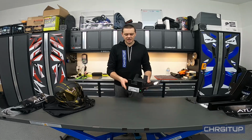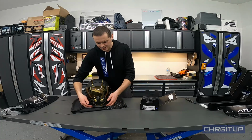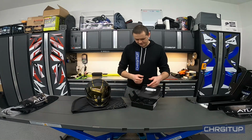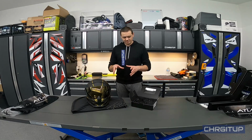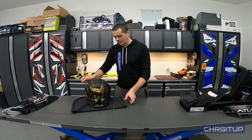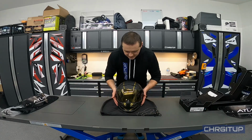So I'm actually going to be setting this helmet up as my vlogging helmet, which I'm going to start doing here this year in 2021 with the R6. Obviously, and maybe I'll do it with my Tesla too. Anyways, that is gonna look awesome. That's gonna be a quick install. I'm pretty sure it's an easy install, but I definitely will do a video with that as well. Super, super happy that this guy has arrived and it's made it here.